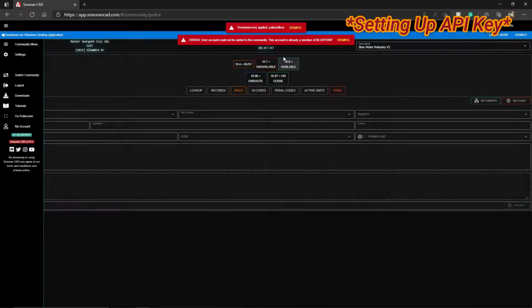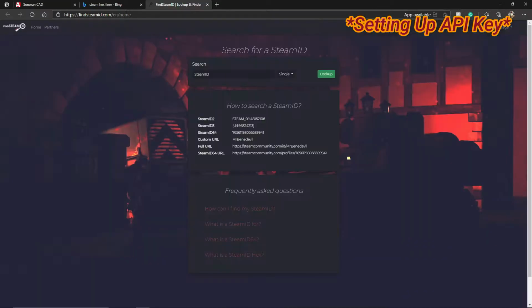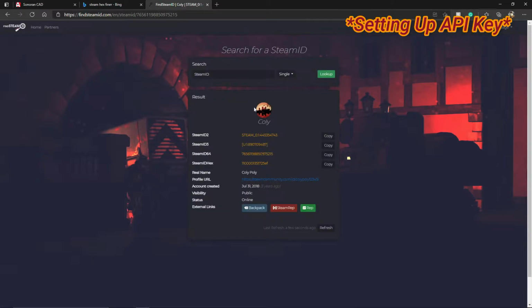So what you can do is open up another tab and go to findsteamid.com, where you should be able to find your Steam ID. Put in your Steam username and hit look up. And here we see that it's found mine, for instance, and my Steam ID hex number, which is down here, is going to be this.